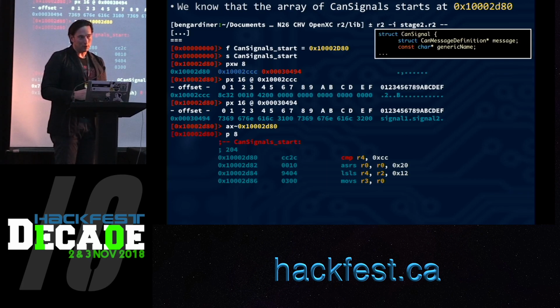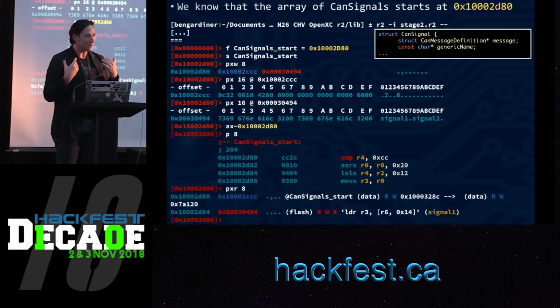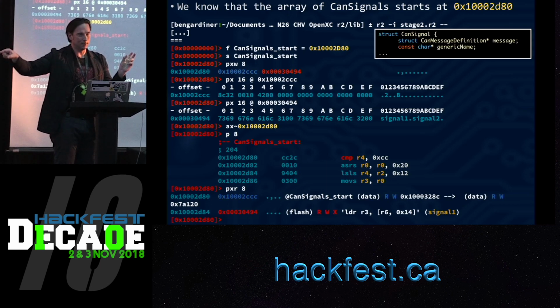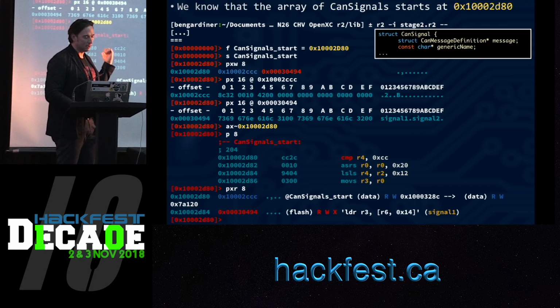There is a really useful command. I like to call it the telescoping command. If anyone's used GEF or Pwndbg or any of those cool debuggers, it takes a value and treats it as a pointer, and then just keeps dereferencing the pointer until it can't dereference anymore. So you can find linked lists, you can find pointers to strings and all that kind of stuff. So PXR, right here you can see, I'm just doing the 8 again, but it shows me in what segment it's at.